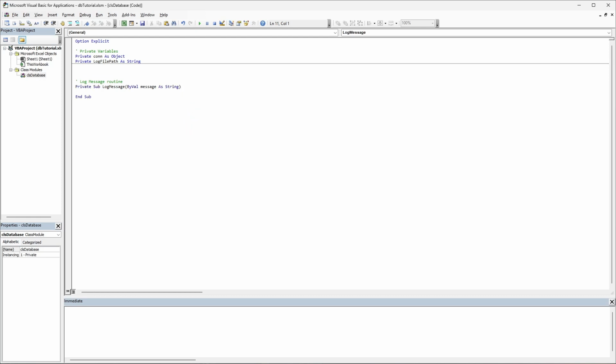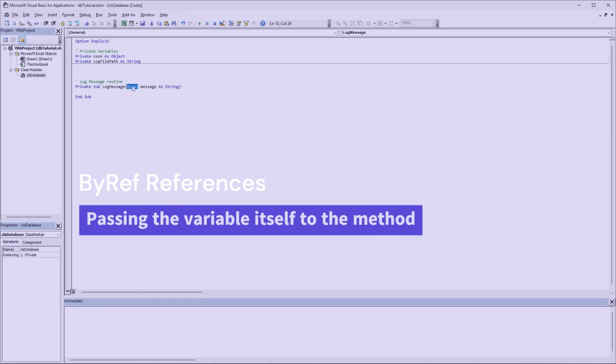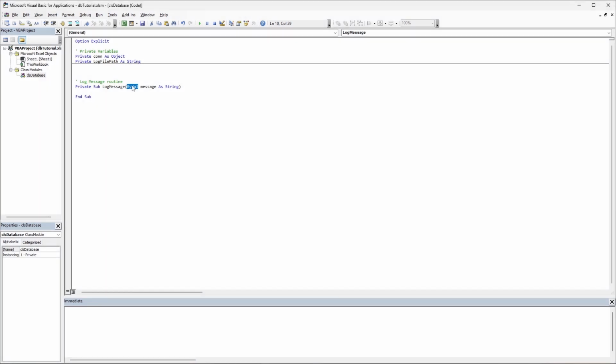You'll see me use ByVal and ByRef regularly within this series. I use these as it just explicitly states how these variables are going to be used. ByVal means you're essentially just passing the value to the method. ByRef means you're passing the variable to the method. The difference being is that if you pass a variable by reference, then you can actually adjust or modify that original variable from wherever it was called from, whereas a ByVal reference just passes the information to the routine and lets you play with it.